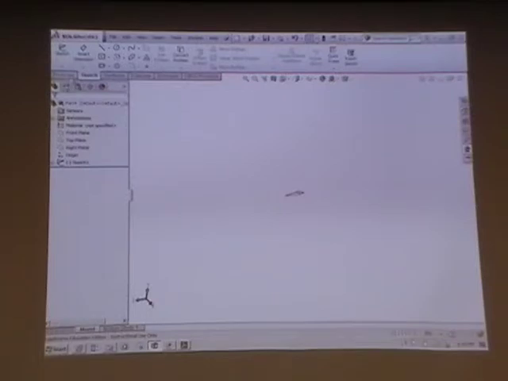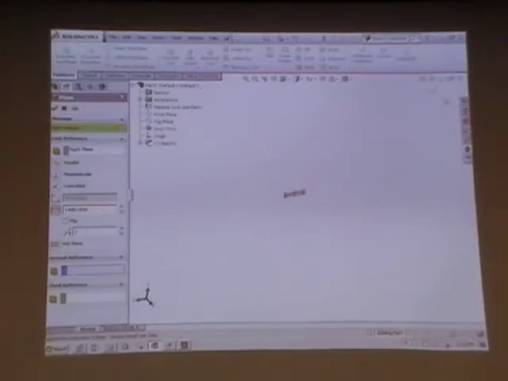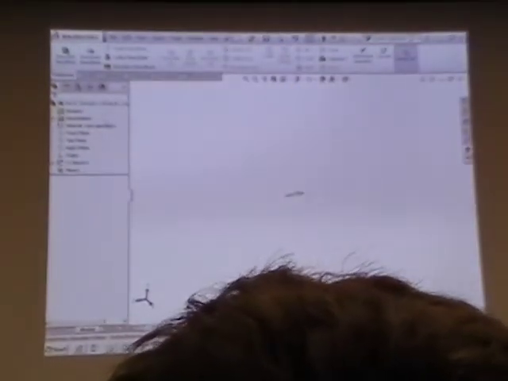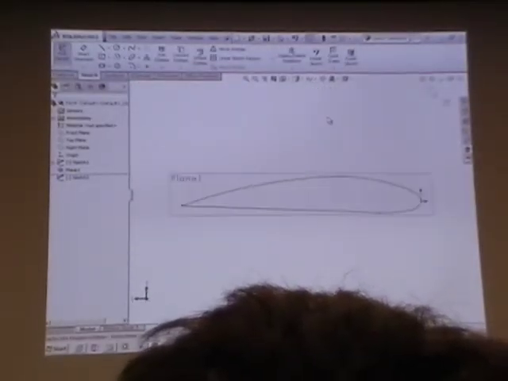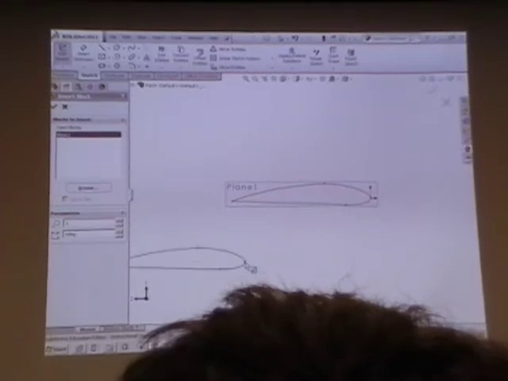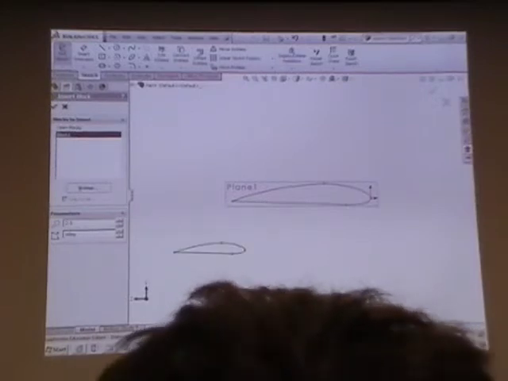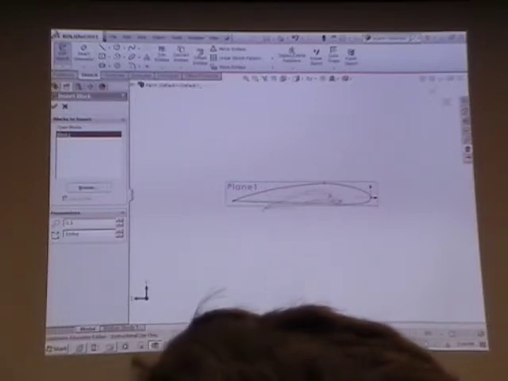Let's do one more. Let me create a reference plane that's offset from the right datum plane, let's say 10 inches. And let me place that sketch block again on that plane, but we'll scale it this time. So I start a new sketch on that plane, do normal to it, and then go to Tools, Blocks, Insert. My block 1 is selected. This time let's go ahead and just scale it down. Let's make this one say 0.5, and maybe even let's rotate it. Let's give it like a 10-degree angle of incidence, and we'll just stick it right about there.